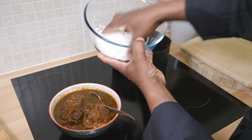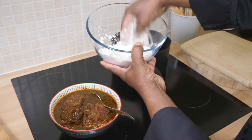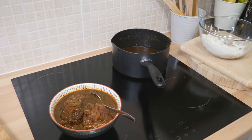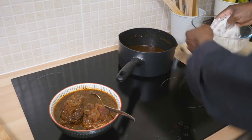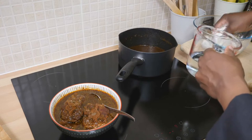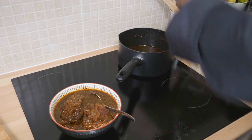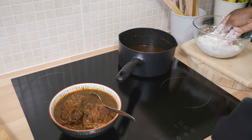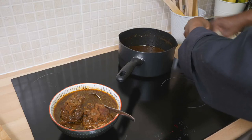before we go any further, I got a little bit of plain flour right here. Just a little bit, not much. So what we wanna do is get a little bit of water, not too much liquid. With this plain flour, you don't need to put any salt on it. You just want to make a little bit of spinach dumpling. Let's put a little bit of water into it and keep mixing around for about a minute. It's not rocket science with this one. Simple one, but let's get this out of the way.